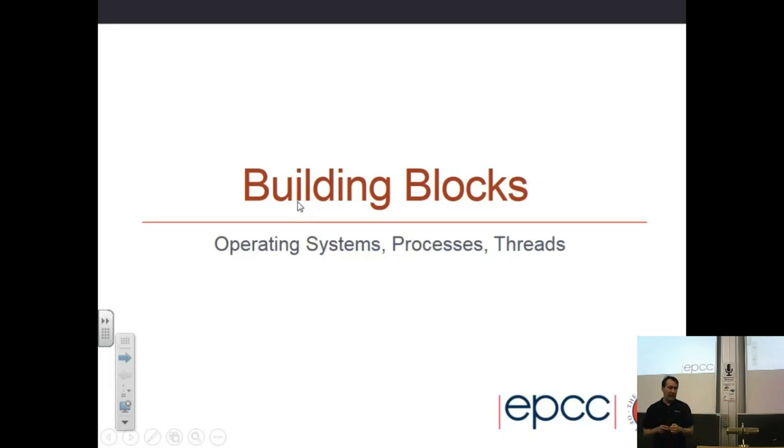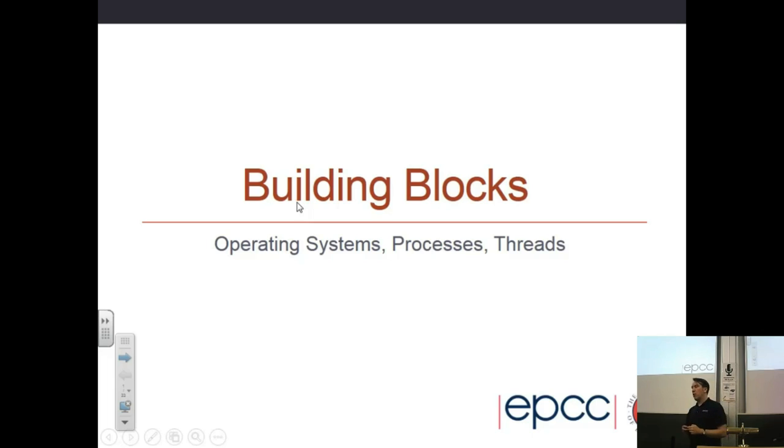Again, if you're from a computer science background, this won't be surprising, but parallel programming, to a large extent, both on the hardware and the software level, scientific and large-scale parallel computing, just uses stuff that's out there already. So for example, if we want to build a large parallel computer, we buy a lot of normal computers and network them together with some network.